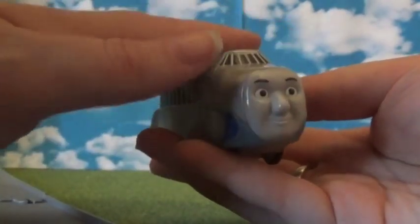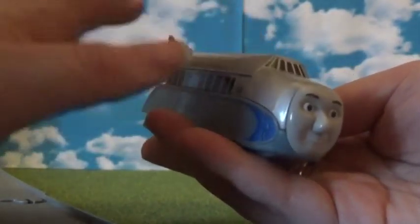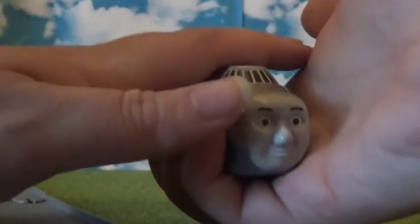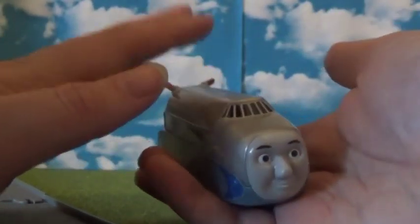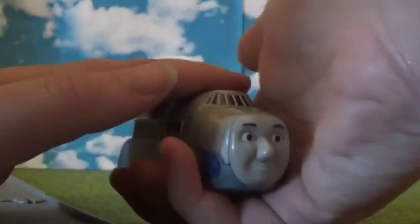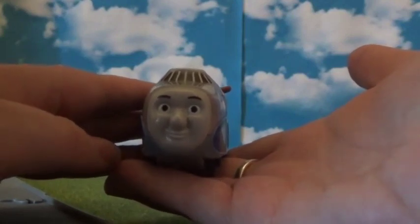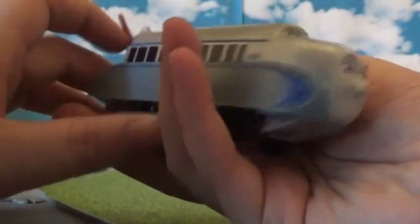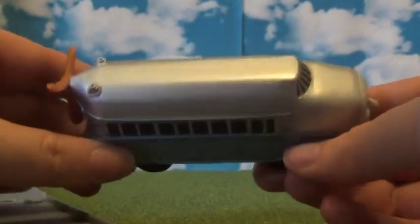For some reason the top of him feels really, really cold. I think it's because it's like a really great magnet — it feels quite cold, like from a pipe or something. I don't know why. I hope I haven't left you freezing in that box, Hugo! Anyway, he looks awesome — I love that silver metallic color, it looks really really nice.